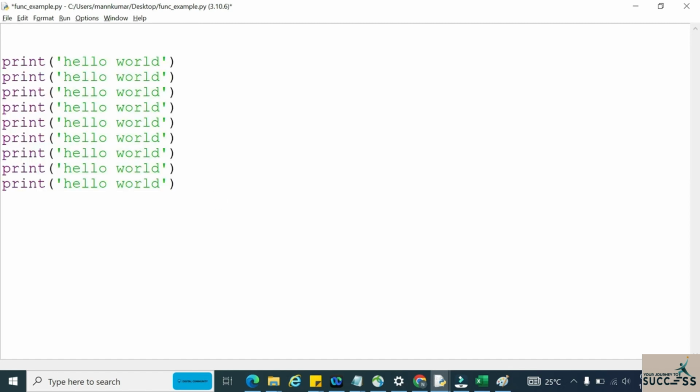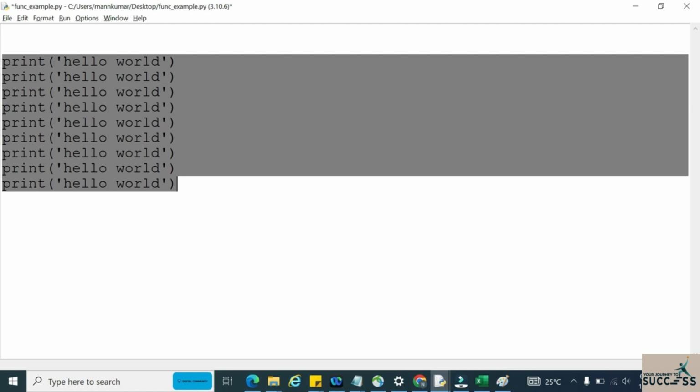Based on the situation, some code might need to execute n number of times, and some code we don't need to execute. Some code we need to execute multiple times, and once some part of the code has executed we need to come out of the loop, or some part of the code we need to skip. All those scenarios occur while executing Python code. To control this flow of execution, there are mainly three types of statements available in Python.